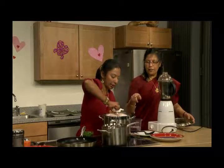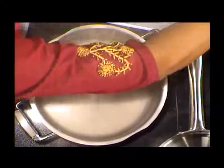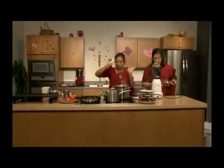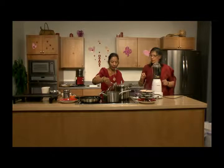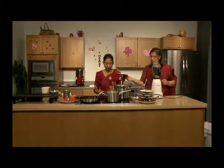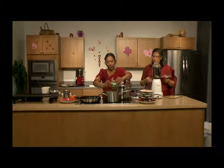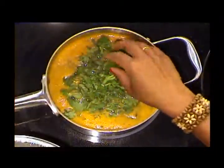Okay. So now the idli is all steaming hot and ready to serve. It's ready to serve, but we like to cool it down before we take it off the plates. So I'm just going to lift it up. Careful when you're lifting it up. It normally has a little knob on the top which is missing today. So the idli is ready. And I moved it out of the heat and let it cool down for 10 seconds.